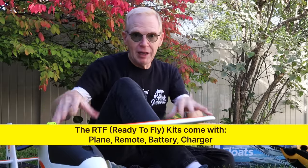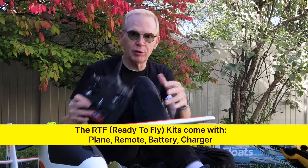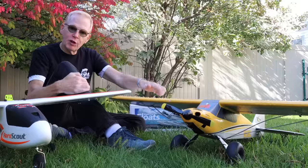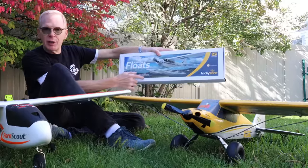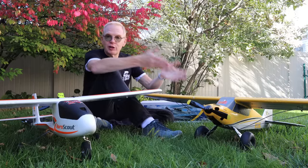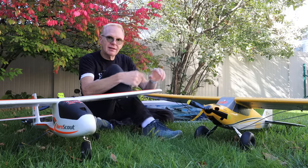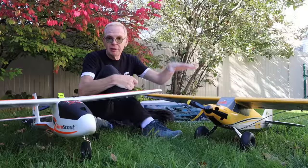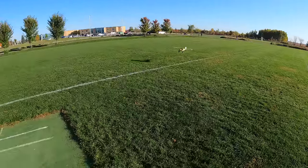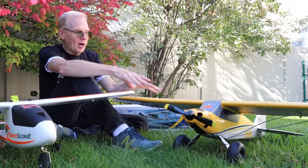If you have no gear for flying planes, you can get these in a ready-to-fly package. That means they come with a radio controller already configured to the plane with a receiver, a battery, and a battery charger. You can also get the Carbon Cub with a landing assist module that fits in the bottom. When the plane is low to the ground on landing, it controls the throttle so the plane doesn't stall and nose into the ground, ensuring a nice smooth landing.